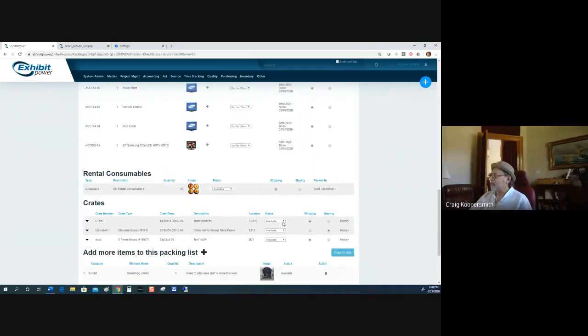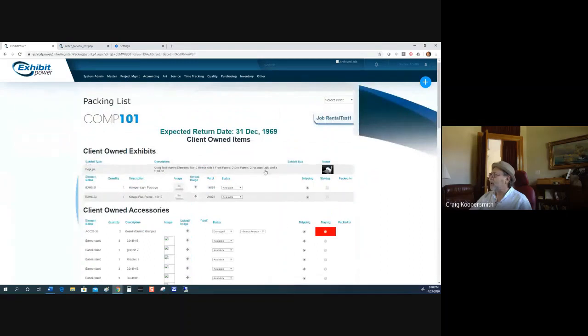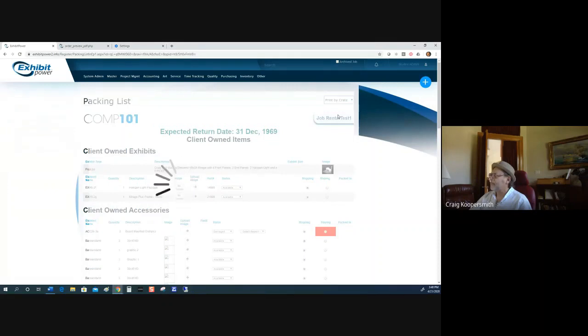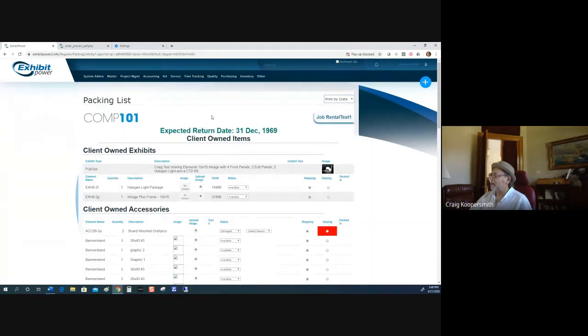Okay, so there's our packing list, and we should be able to print it, and we can print it by crate. The intention of printing it by crate looks like it didn't like a pop up.